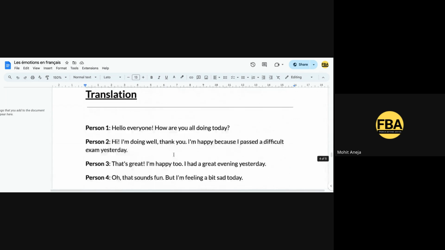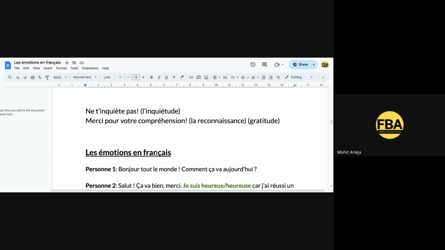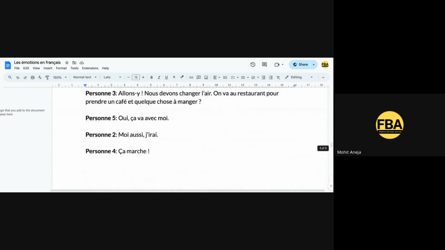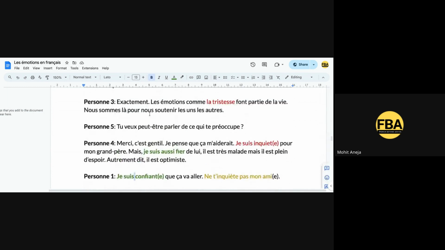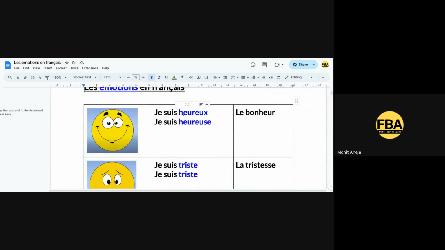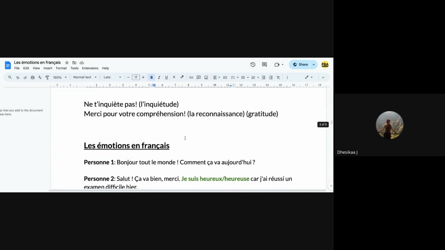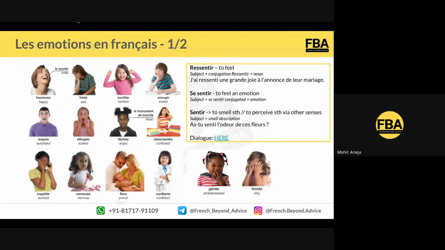I didn't want to put them right beside it because that would disturb the flow. You can read anything that you did not understand in this, but we will again cover this dialogue for other students to understand, because I know this is a little tough and I don't expect you to understand this the first time. That's okay. But it will be a very good revision for you by then. Otherwise, I think I'm good today. We learned. So you can also go through these slides. I actually put together this one as well, but did not cover it.